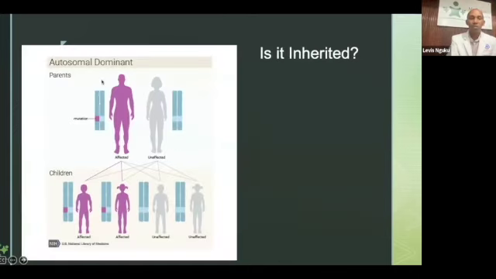And so this is what happens. In a lot of the types that we're going to be discussing in the next slide or two, we find that the inheritance pattern is what is scientifically known as autosomal dominant. That usually means that when one parent has a condition and the other parent does not have the condition, the children that are born from there, half of them will usually have the condition and half will not be affected. And so if you end up with 2 children, there is a possibility that one of those 2 will have the condition. If you end up with 10 children, there is a possibility that 5 of those 10 will end up with osteogenesis imperfecta.